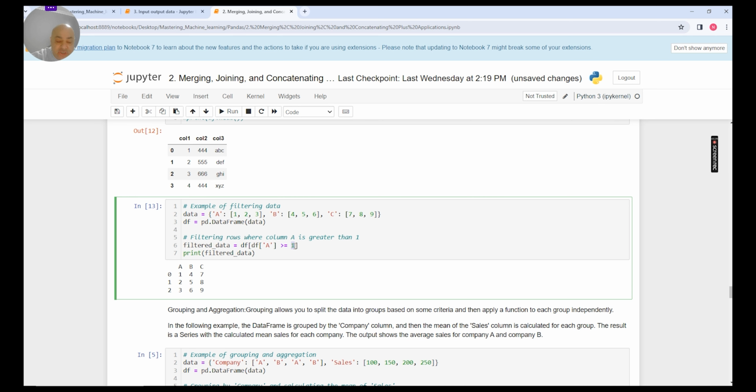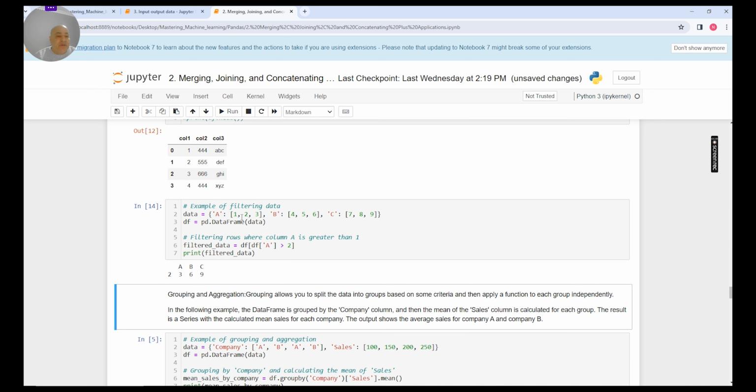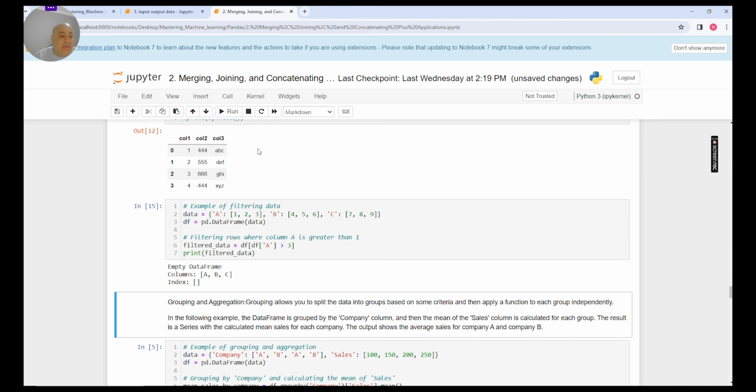Now I can change this and make it 2, and I make it greater than 2, and then what does it give me? It has to select based on whatever is in A, because if I say greater than 3, what happens?